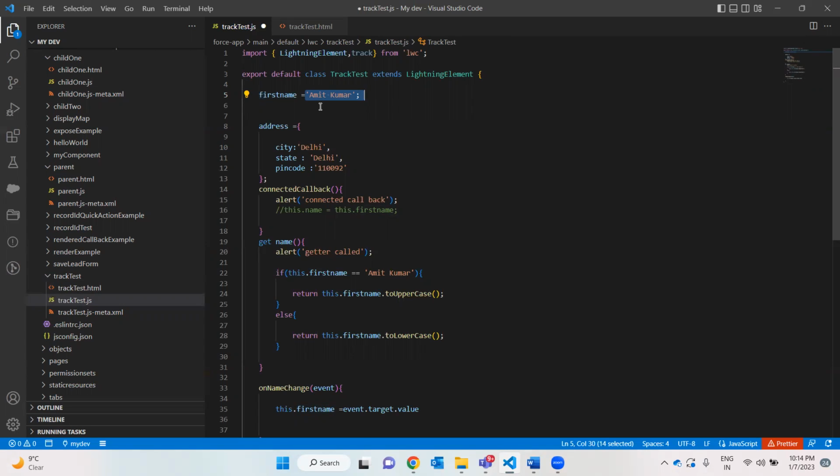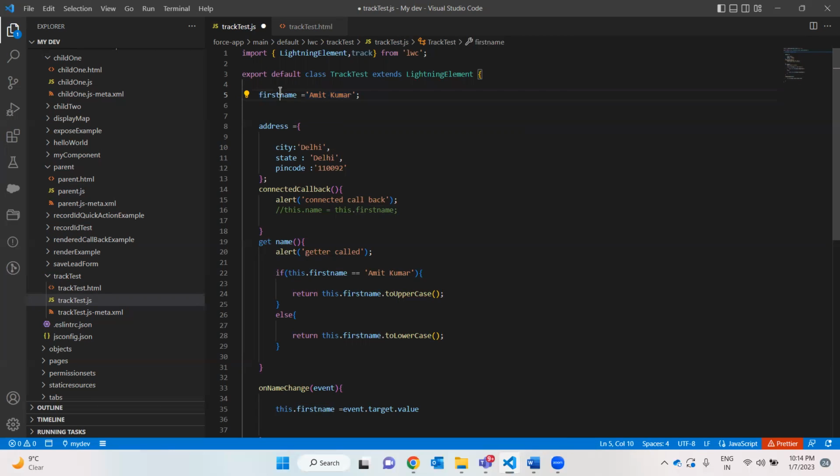So basically, variables and properties are the same, but properties give you some extra power. In property, we can do some modifications and some transformation also.